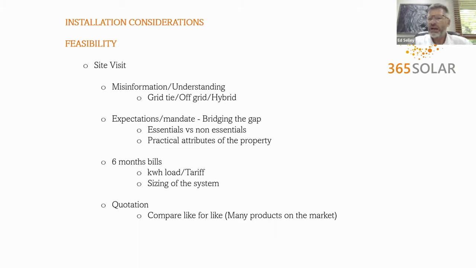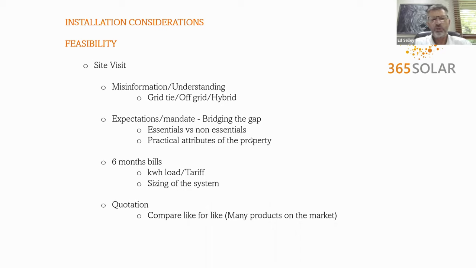With a hybrid system as an option, which can be more easily tailored to needs, we start drawing down to understanding the true expectations of the customer. The battery component can be downscaled to meet the client's budgetary expectations. To do this, we differentiate the essential loads from non-essential loads on the client's DB board. Examples of essentials are your lights, security (gates or cameras), TV, Wi-Fi, and generally one major circuit in the kitchen covering refrigeration, kettle, and microwave. That generally comprises what most cases would consider the essentials.